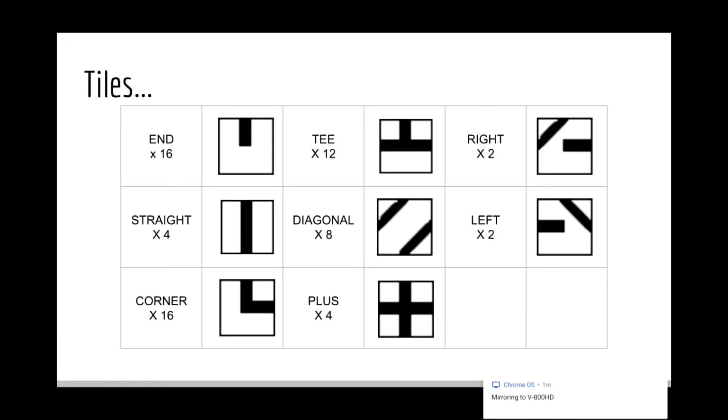Now, for the purposes of describing the tiles, I gave arbitrary names to the 8 different types of tile. You'll notice that all of these are mirror symmetric except for the 2 on the right, which are mirrors of each other. And I give the distribution because it turns out the distribution is going to be important in what follows.